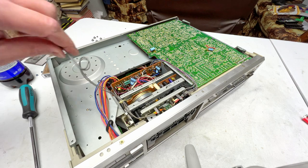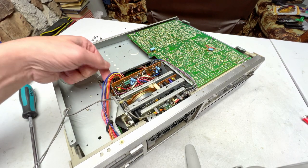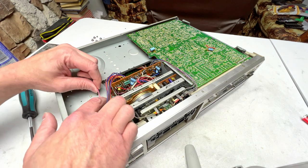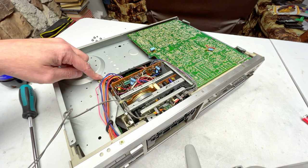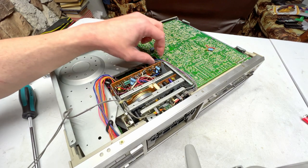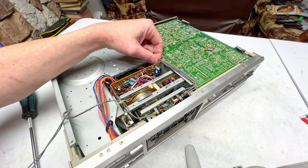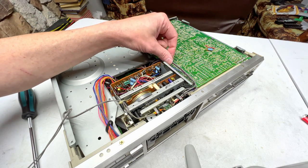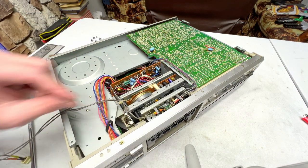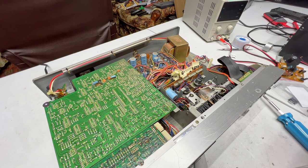But this is why you have to get under here to take the front face off. You've got these wires here. There's enough slack in them to get by, but there's also this ground wire right here, this pink wire. That has to be freed up in order to even get the front panel off. So remember that. But it looks like I can potentially sneak this through without worrying too much about other things. I'm looking for other mounting screws for the transport, and I'm not seeing any. Where are they? All right, JVC was being sneaky on me.